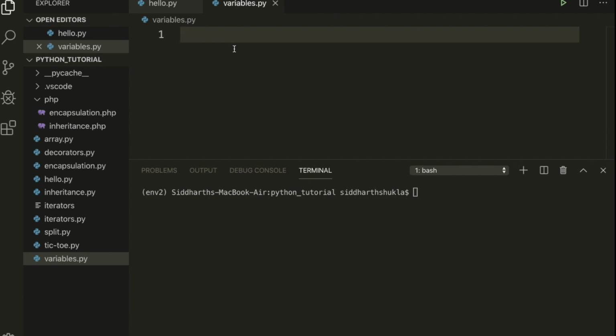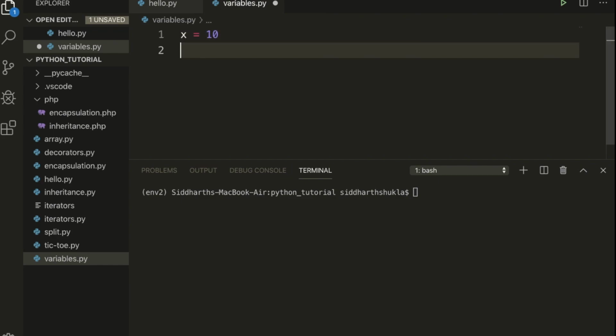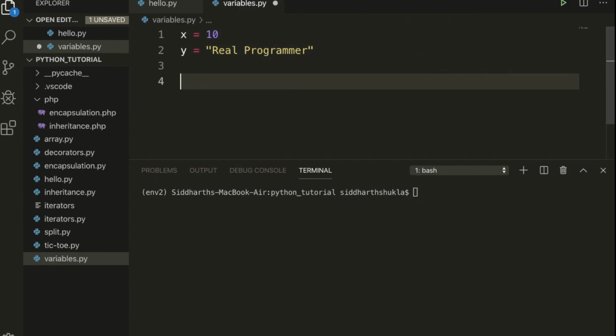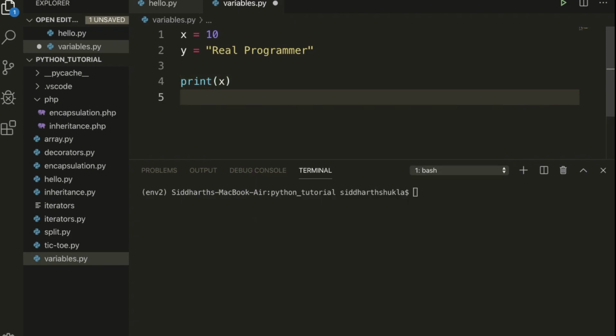Okay, so now I'm going to show you a realistic example. Here I have x is equal to 10, and y is equal to real programmer. This one is an integer, this one is basically a string. Suppose I want to print x and y.